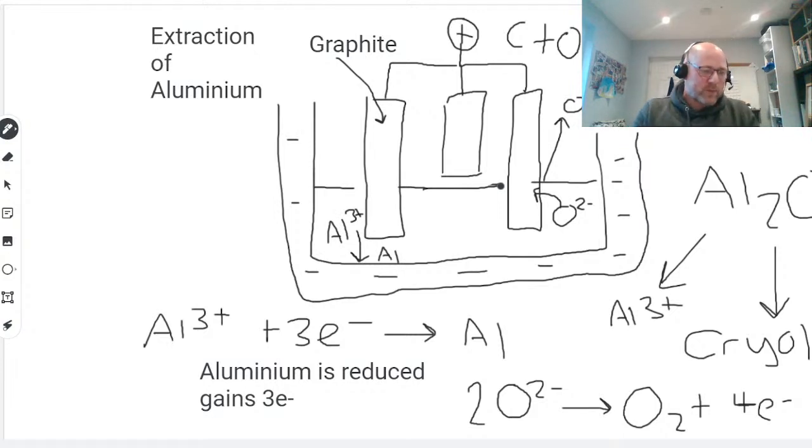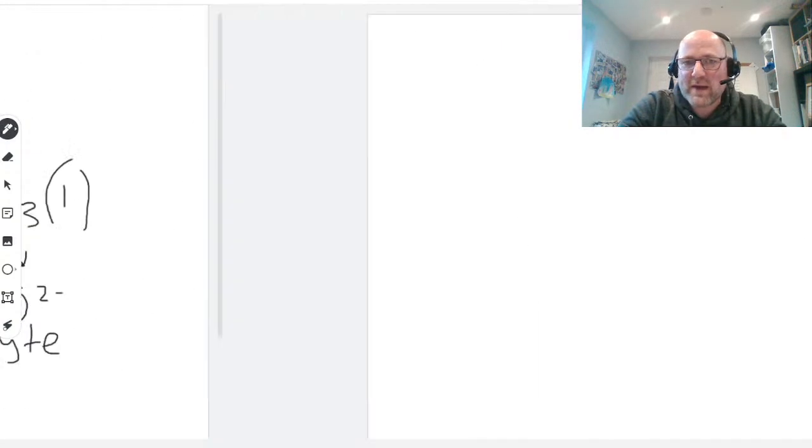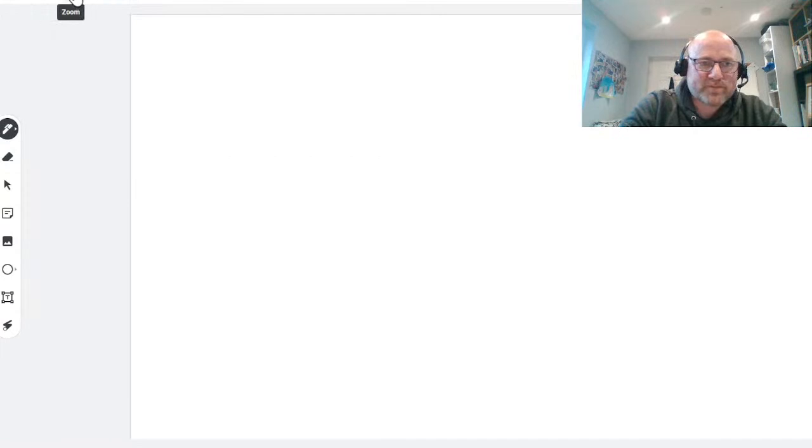Yeah, it does get eroded away. That's right. It reacts and erodes away, at which point you'll need to replace them. Otherwise, the circuit is no longer complete and electrons cannot move. Remember, this is a circuit, so electrons are moving through the electrolyte, up the electrodes and round in a circle. Okay, I think that's pretty much electrolysis done. I might have missed bits, but otherwise I'm going to end up spending all the time on electrolysis.